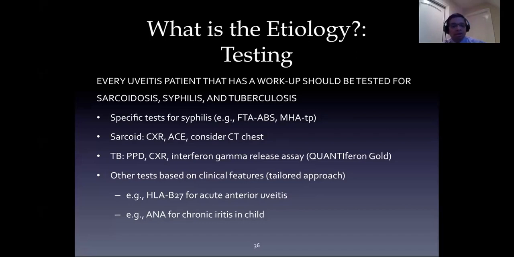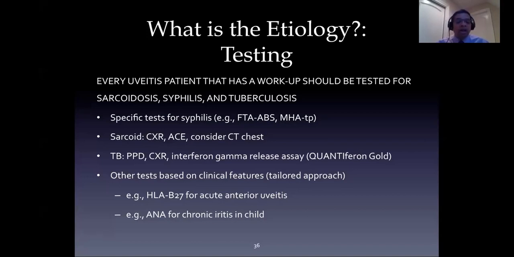In addition, I think it's very, very important to check in specific disease conditions for HLA-B27. Now, I normally do not obtain an anti-nuclear antibody test in an adult who presents with anterior uveitis because lupus doesn't cause that. But in a child who has chronic iritis or chronic iridocyclitis, we know that we're considering in that condition that juvenile idiopathic arthritis is an important condition to rule out.